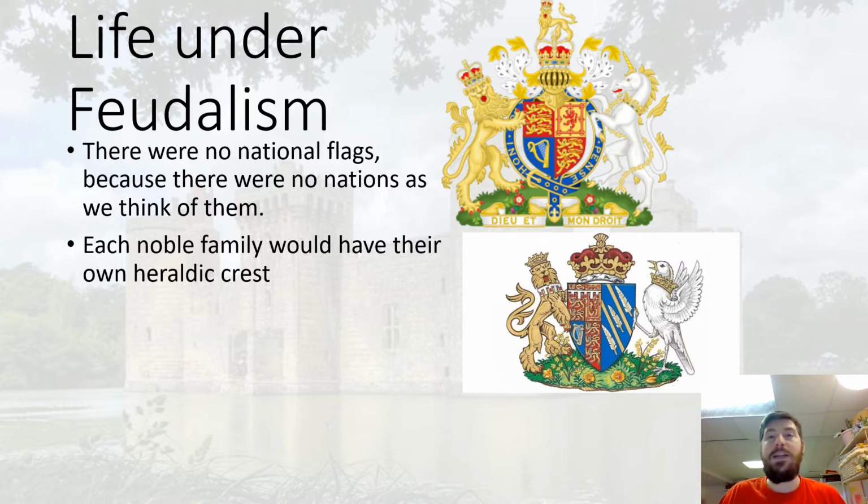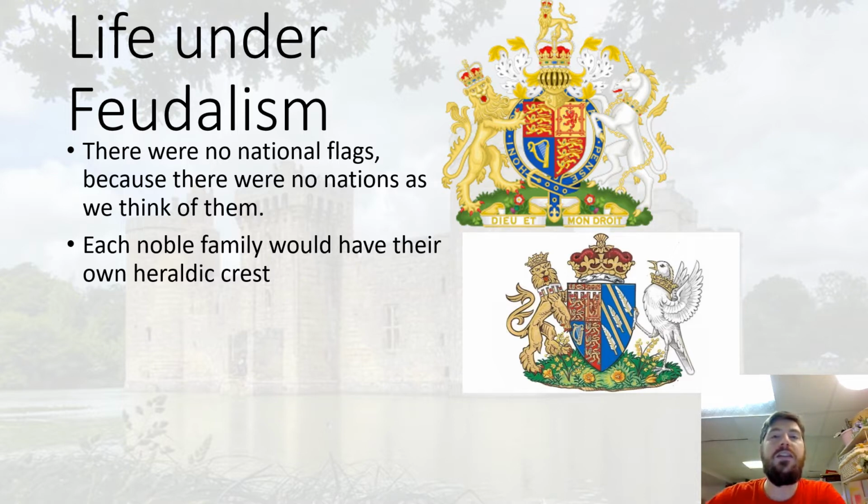So if you have a big army going off to war, you might have a dozen big noblemen, really powerful noblemen. So you have a dozen heraldic crests right there in the front. But then every little guy has his own crest as well. You might have 20,000 knights, and each one of those knights counts as a minor nobleman. And so you have 20,000 different knights all wearing different colors.